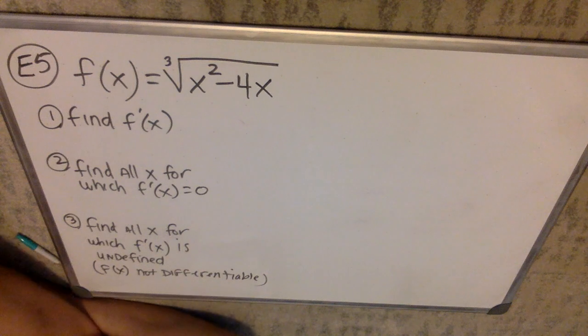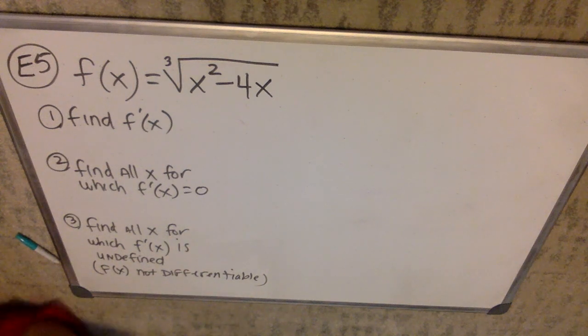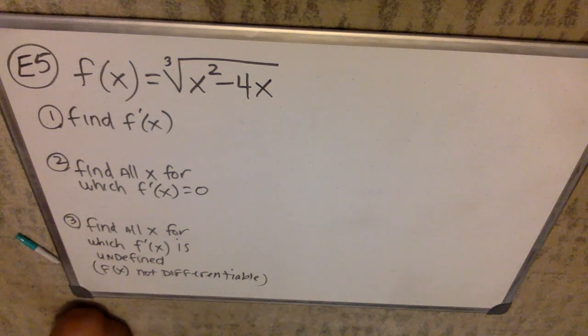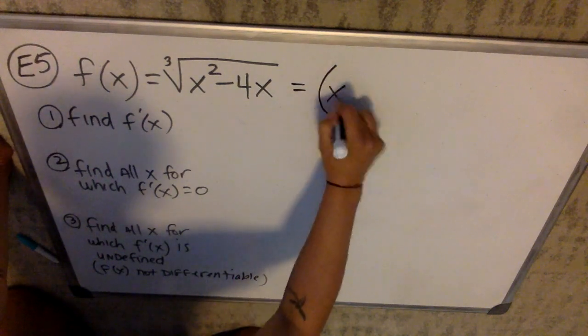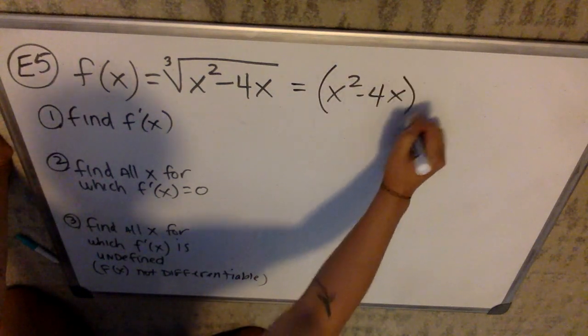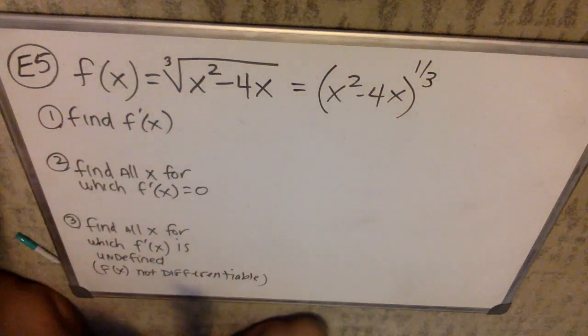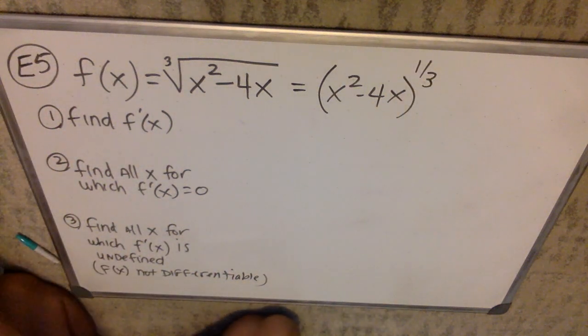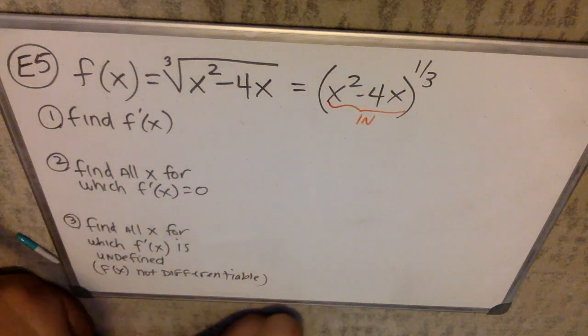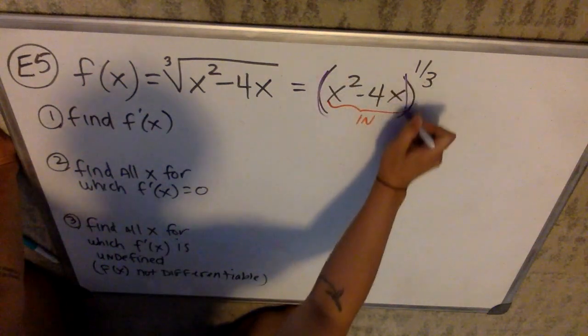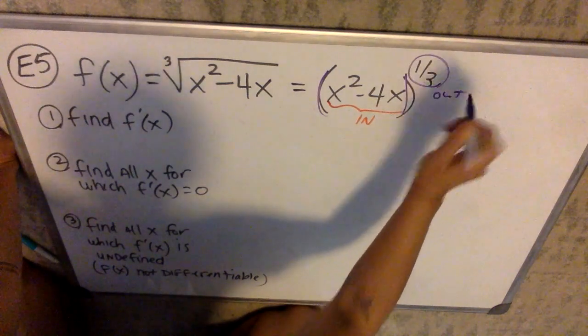Cool. All right. So let's go ahead and walk through this together, and then we'll do a similar one with a P5. Okay, so yet again, we're going to see that it is way easier if you rewrite your root as a fractional exponent, okay? So you're going to rewrite this as a 1/3. This is definitely a chain rule, because you can see that you have a function on the inside, and you have that cube root, or the power to the 1/3 on the outside, right?